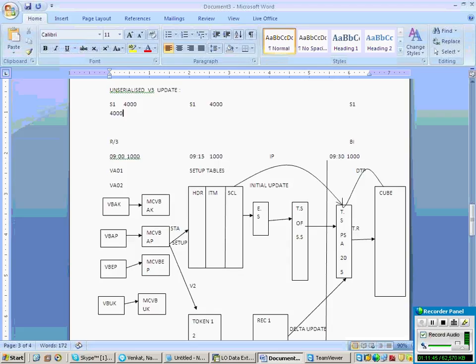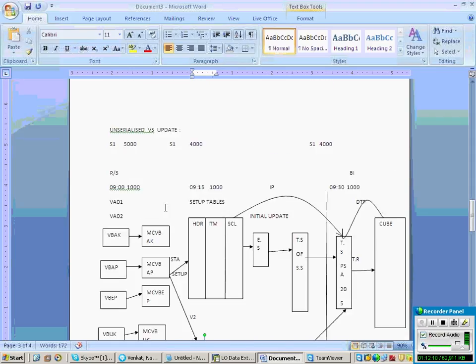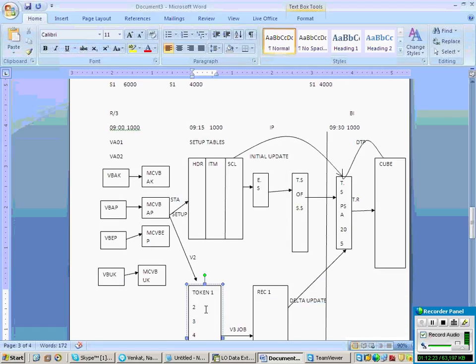This is the first time. Then the order value is changed from 4,000 to 5,000, so token 1 refers to order number 1 with value 5,000. And at 10 o'clock it changes from 5,000 to 6,000, so token 2 refers to order number 1 with value 6,000.